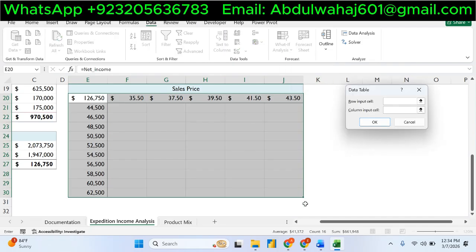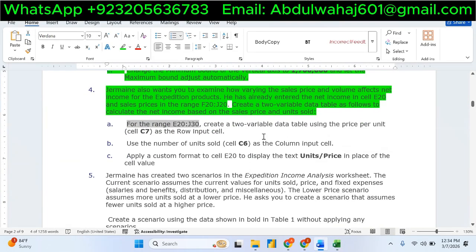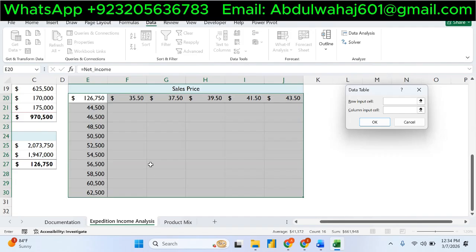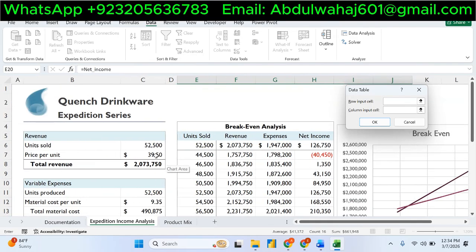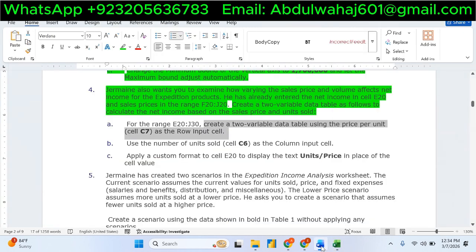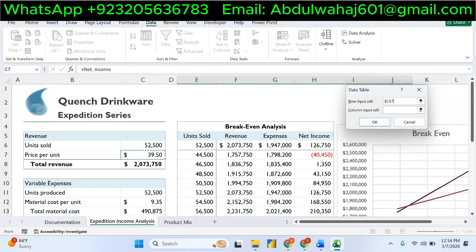and Data Table. Now it says create a two-variable data table using the price per unit C7 as a row input. So what is actually C7? If you have a look, this is the price per unit, that is C7, as a row input, and use the number of units sold C6 as a column input.